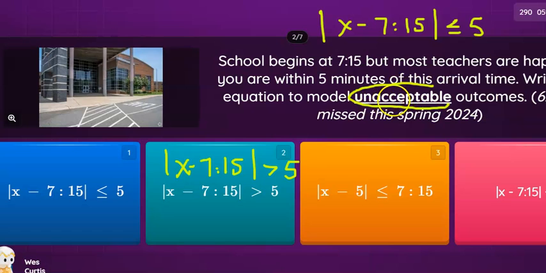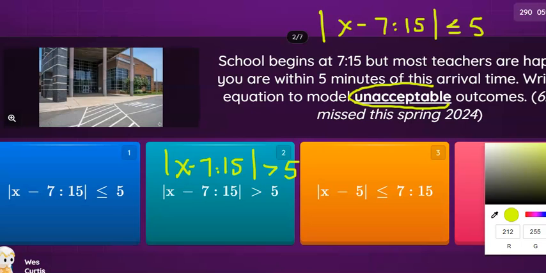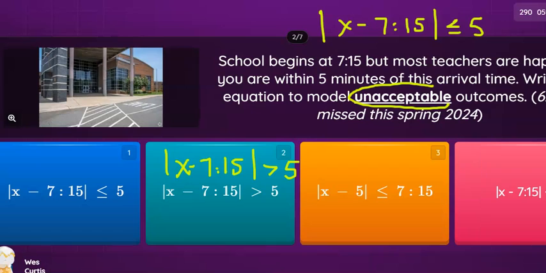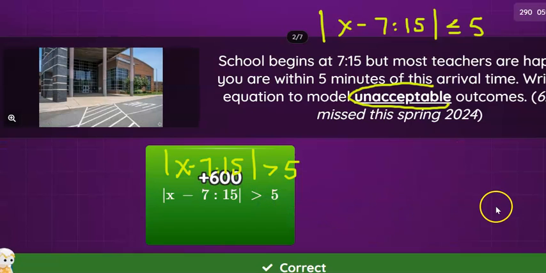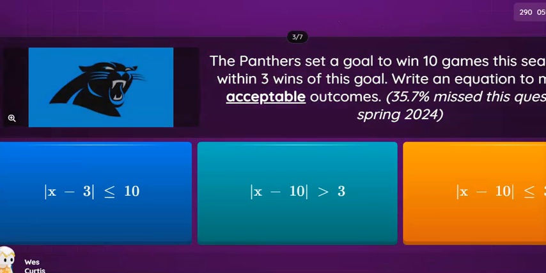So I bolded and underlined the word unacceptable to help out. It was only 69 or 62.9% of kids missed this last semester. I think I did a better job of emphasizing it this semester, so I'm hoping the results are going to be a bit better, especially for that question. Plus, I'm making this document. I didn't have this most missed questions quizzes last semester. I just made it last night.